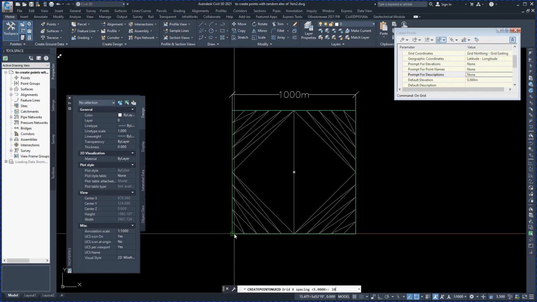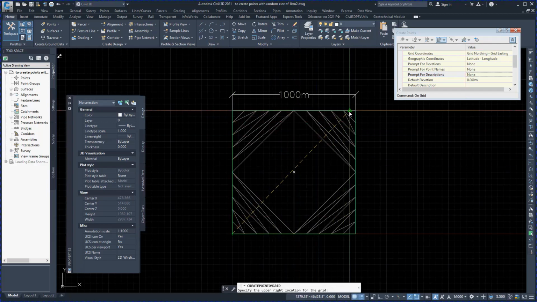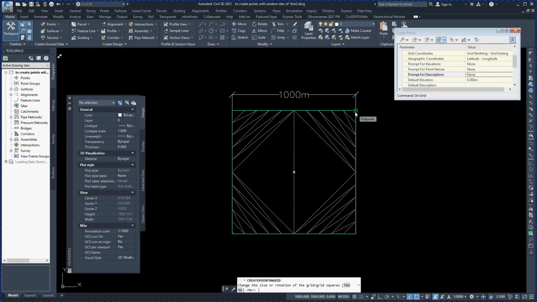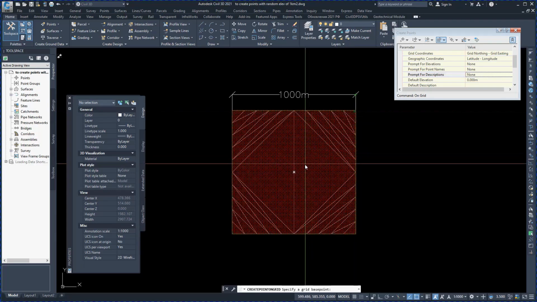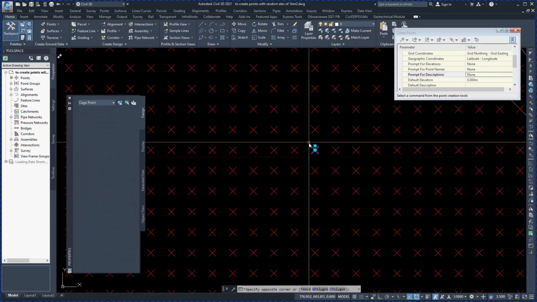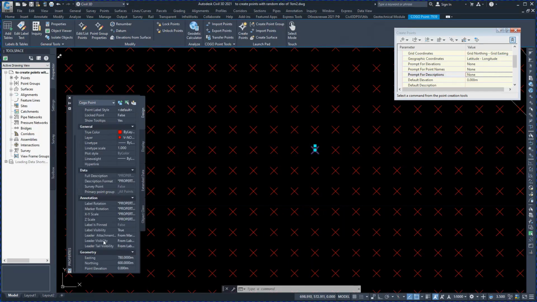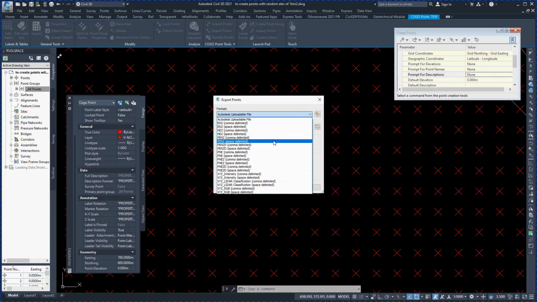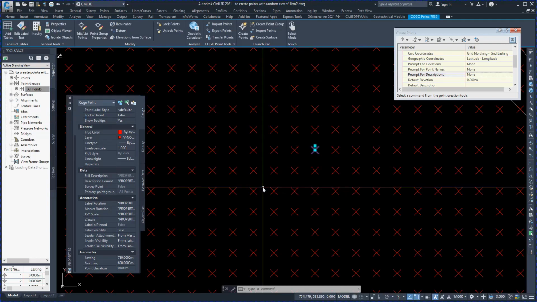Creating points on a grid with a 10 mm cell. Exporting points to TXT.